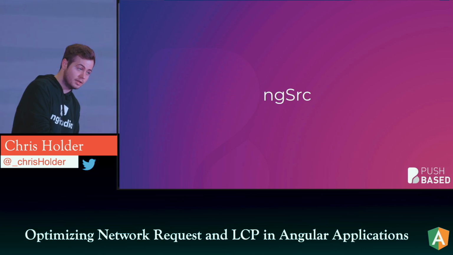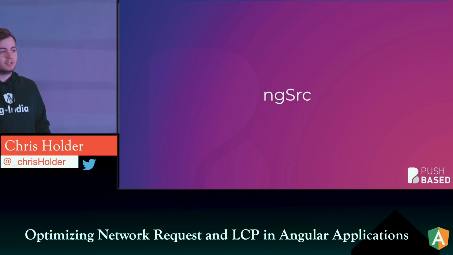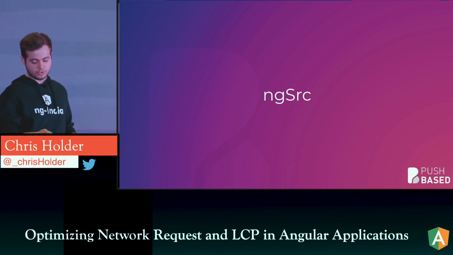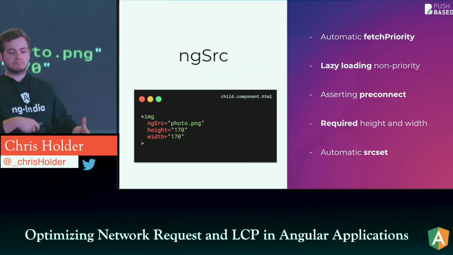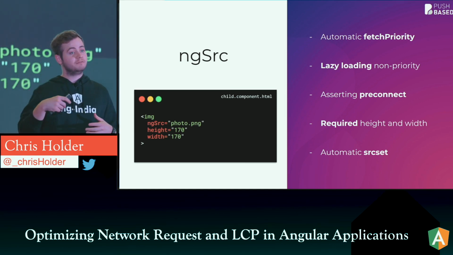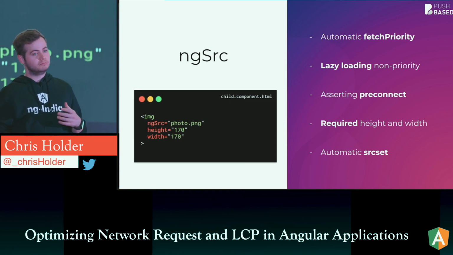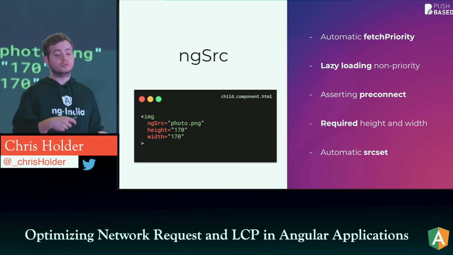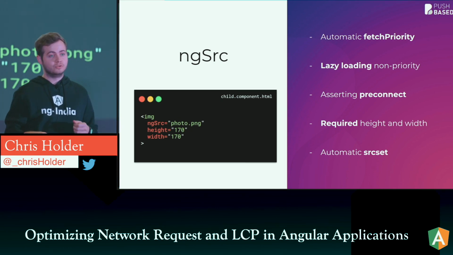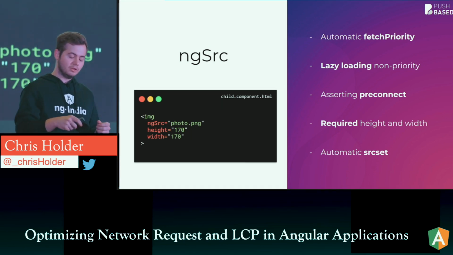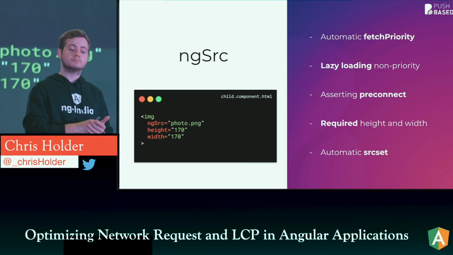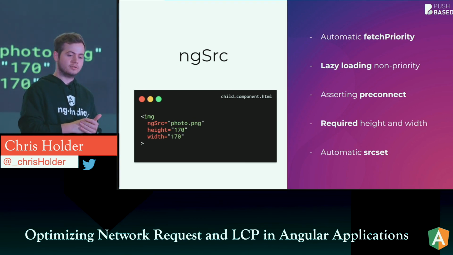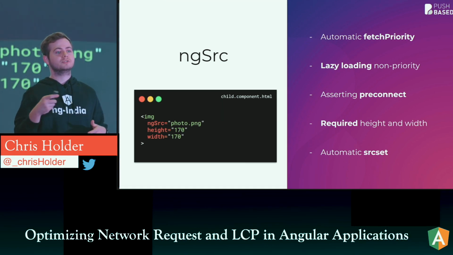The next thing to talk about is NgOptimizedImage. We've already had a conversation about it today, so I won't go into too much detail, as it was a wonderful explanation. But essentially, it's going to add a fetch priority. It will lazy load the images that are not inside of the viewport. It will let you know whether or not you're using preconnect or whether or not you can do preloading on the server. It will enforce you to have a height and width so that you don't damage largest contentful paint, and it will allow you to use different sizes of images.